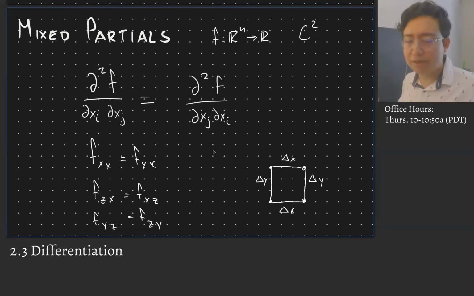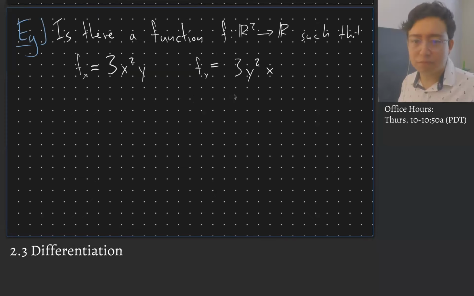Cool. But there's this other type of problem where, once we know that this is true for all C2 functions, what we get is this. I think it's kind of a neat problem, because at first it seems like it should be harder, but once you have this law of mixed partials, it's actually not too bad. So what we get is a question like this.